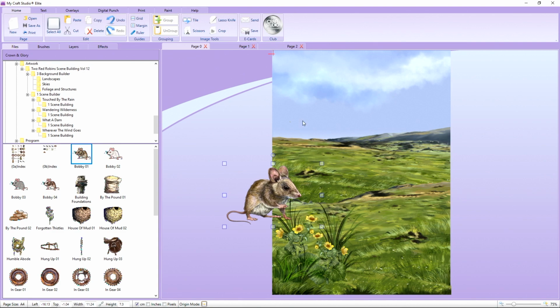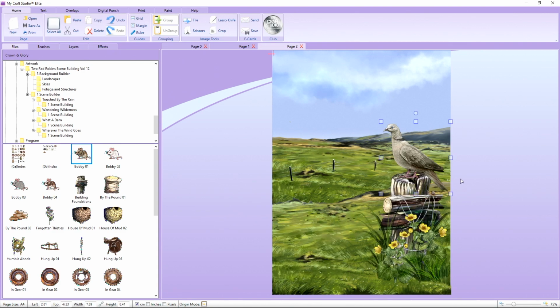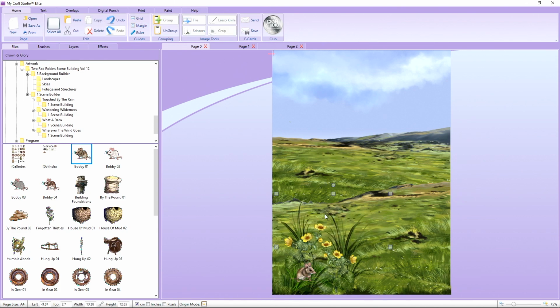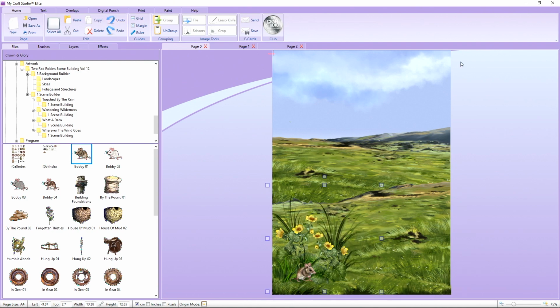Of course, he's way too big. Bear in mind, you're going to be balancing him against a dove that's this size. You want to go ahead and scroll him right down and pop him just in the background. Now, at the moment, I just moved my flowers. Again, we can click the undo to undo that. At the moment, he's right in the foreground. Now, I think being a little mouse, he would be quite timid. So he does need to go back into the background of the composition.